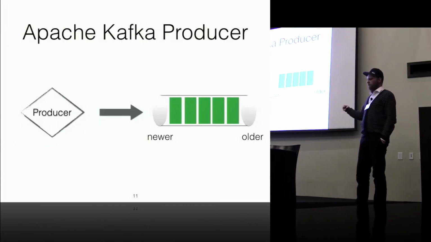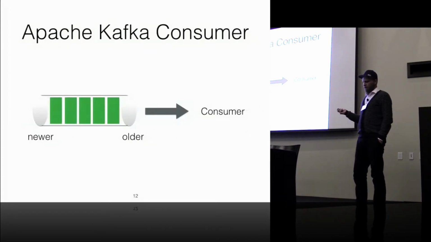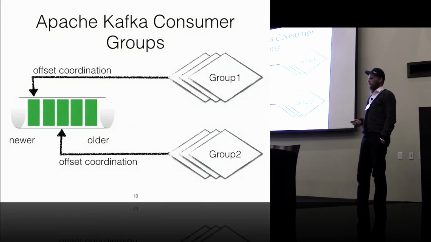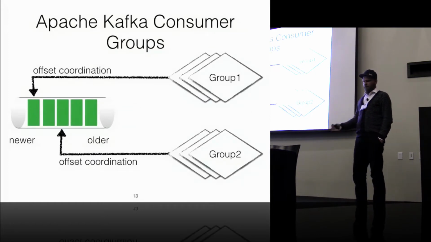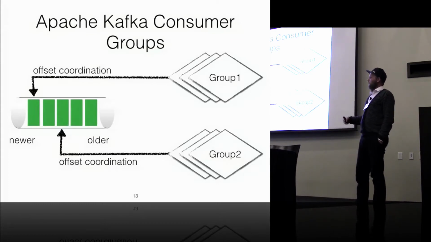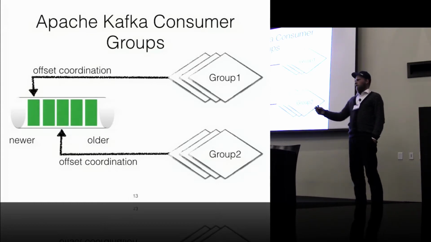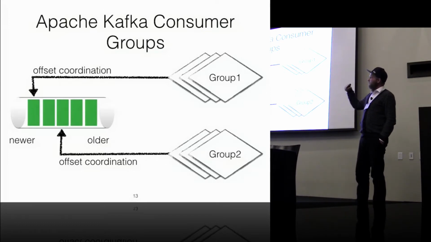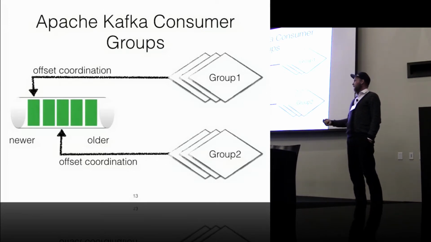Then, of course, as in every queue, you have a producer API. You need to produce messages to that Kafka topic, and you want to consume from that Kafka topic. That's all familiar. But then there's something new: you can have consumer groups. You can have processes running on different machines, joining a consumer group and reading the topic in order. And this order coordination and offset coordination is done for you by Kafka.